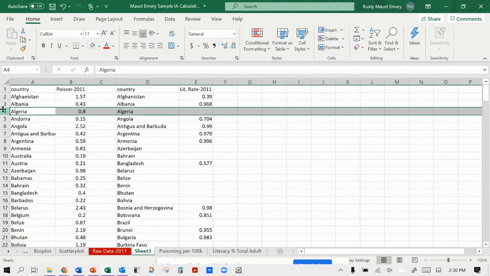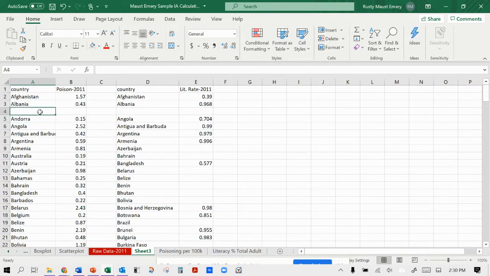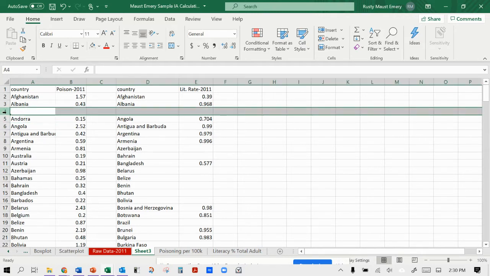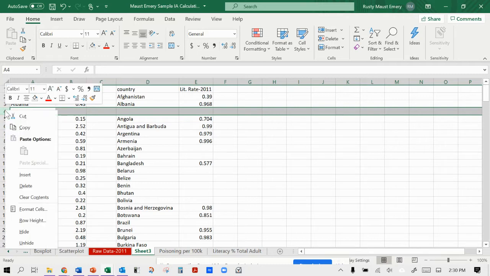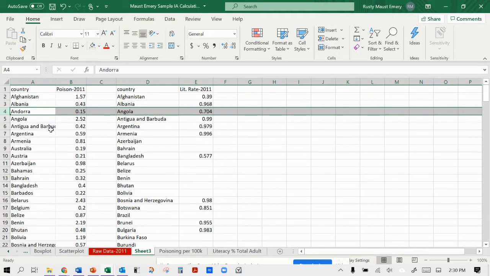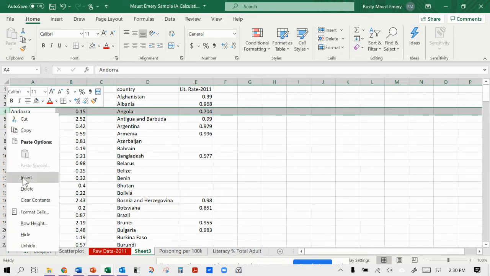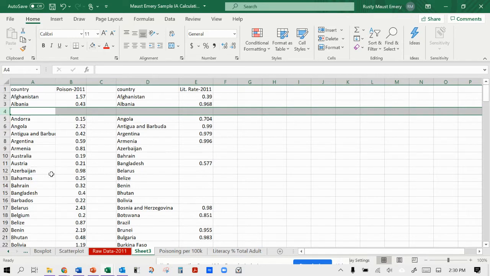You can select the whole row by clicking on the number over here and then hit the delete key, not the backspace key, but the delete. Backspace, I think, just deletes the one cell. So highlight the whole row and hit the delete key, or highlight the row, right click and delete, and that will delete the whole row, not just what's in it. What I actually want there is a row in between, or a couple. Wherever you want to insert the row, right above there, click Insert and it'll insert a row. I'm going to insert a couple of them here.